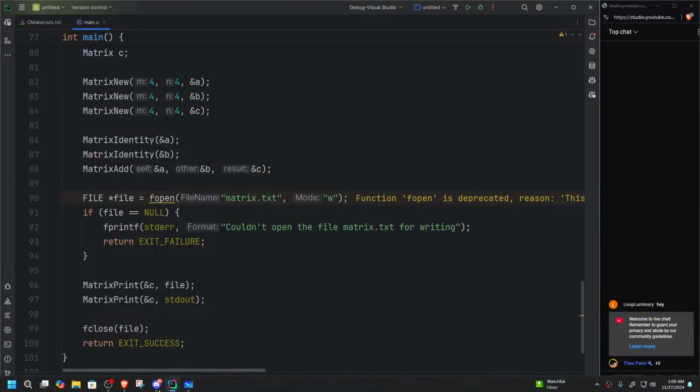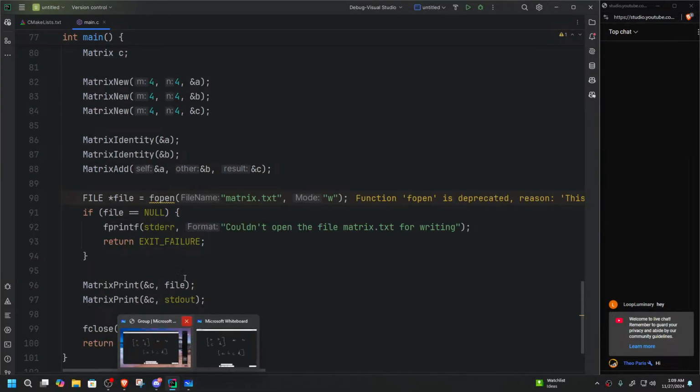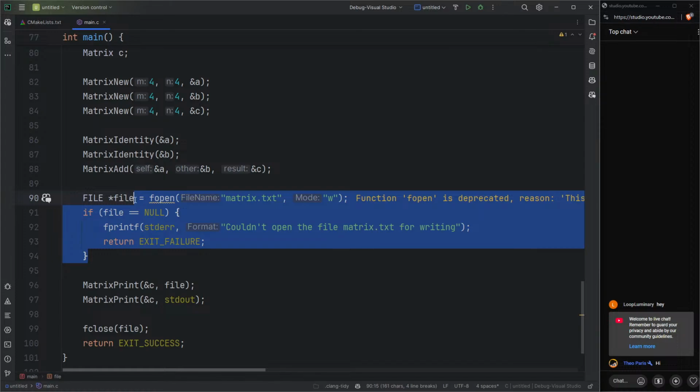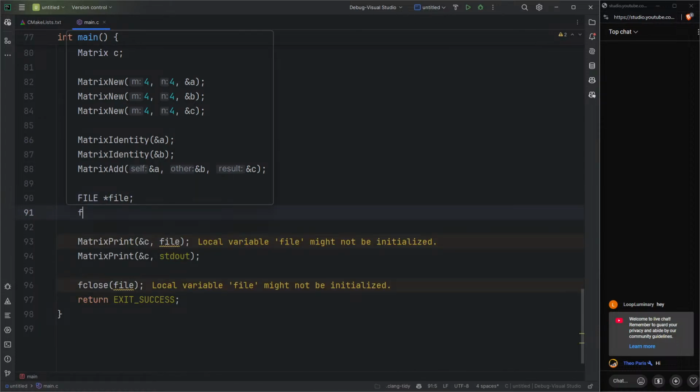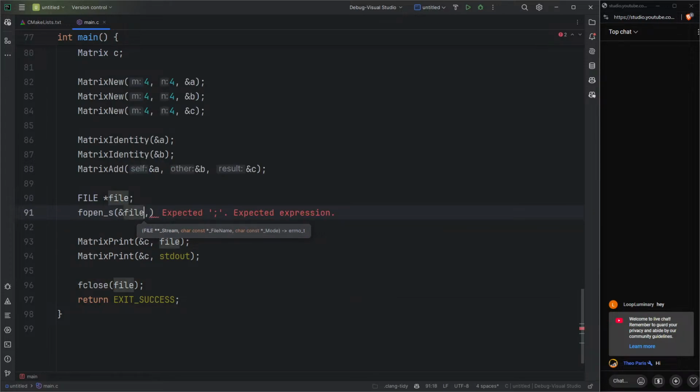Cool. So basically it's a double pointer here, right? It's not just one single pointer, it's a double pointer. So how this works basically is fopen_s. We're going to give the address of that pointer. Why do we want to give the address to that pointer, like a double pointer here?